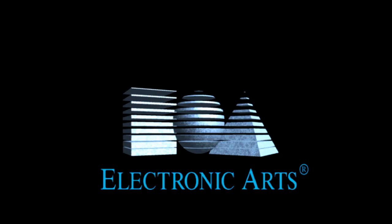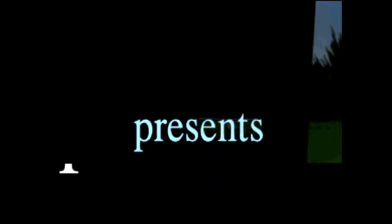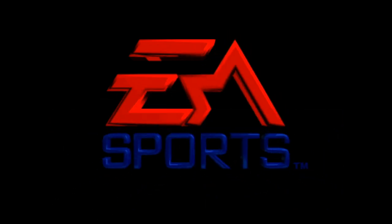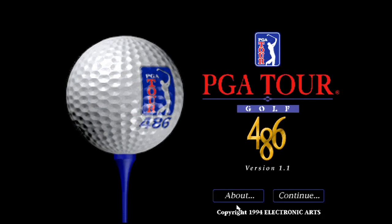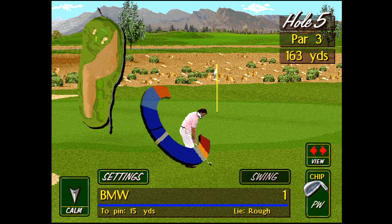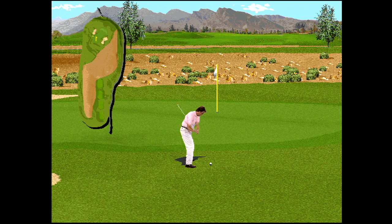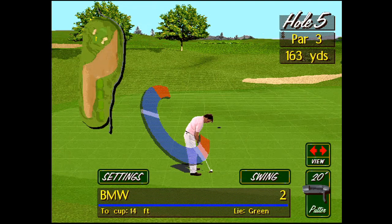I just have to look at a golf sim. I love a lot of the old golf sims from the older generations of PCs. This one here is called PGA Tour 486. It's a DOS game, installed on Windows 98 DOS, and it runs properly. He's left with this for par to remain at 3 over.